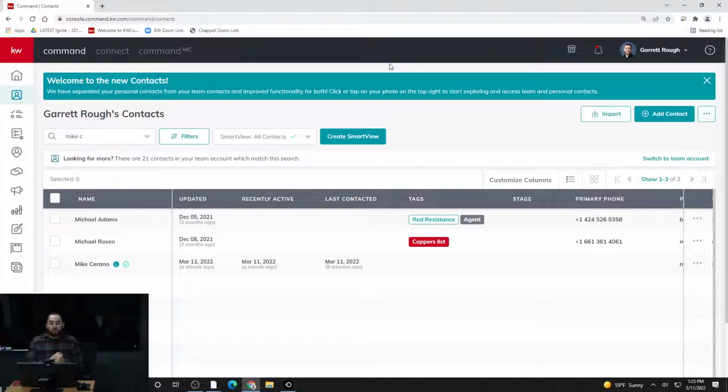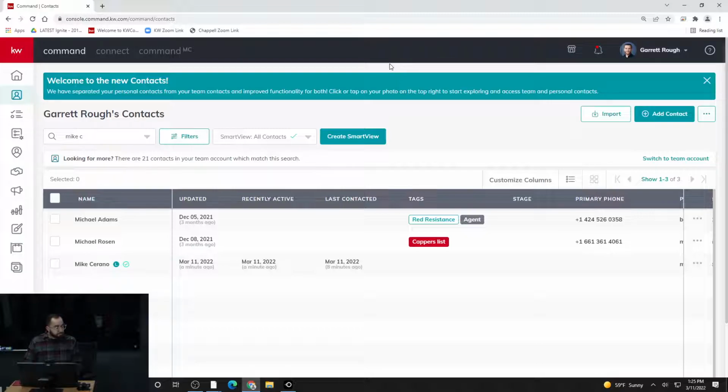So before the command app, the way to get these types of notifications from the command website was through Kelly. But now that they have the actual app out, we could use that instead. We don't really have to worry too much about using Kelly and what it did. So that was a lot of what I was able to do for that app.